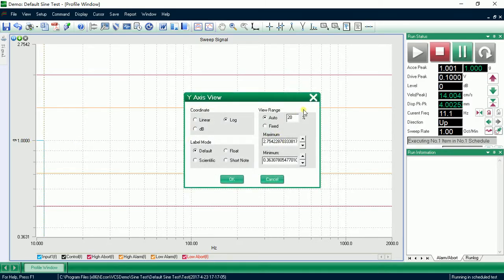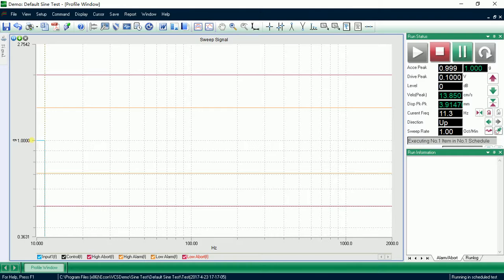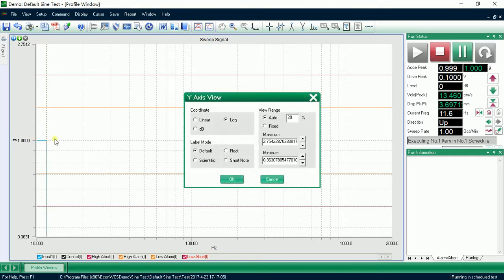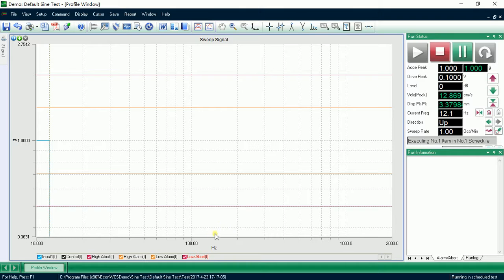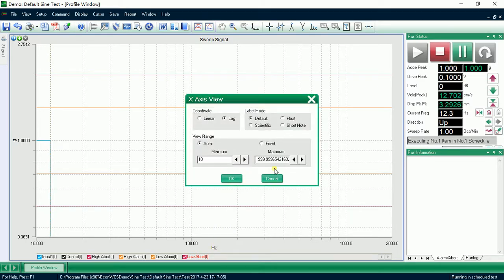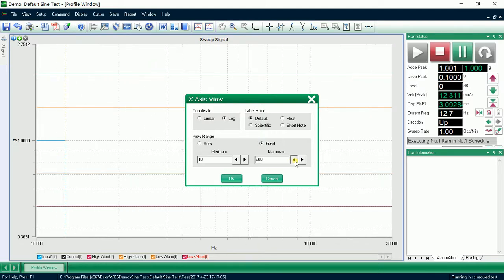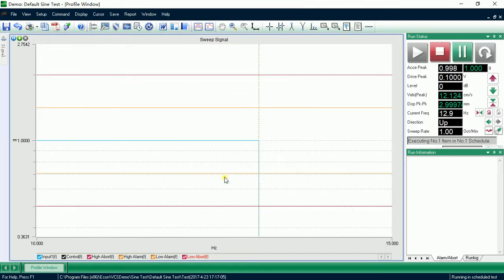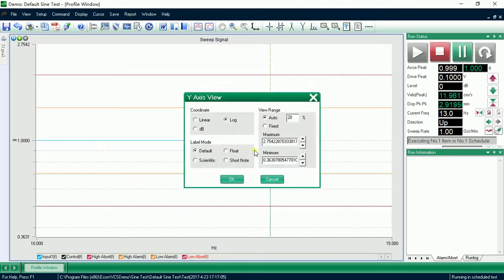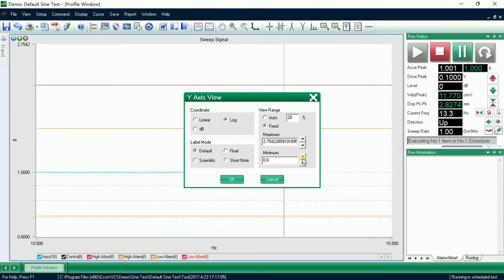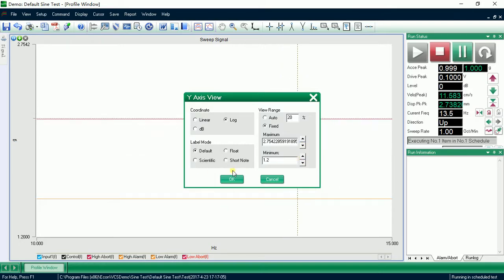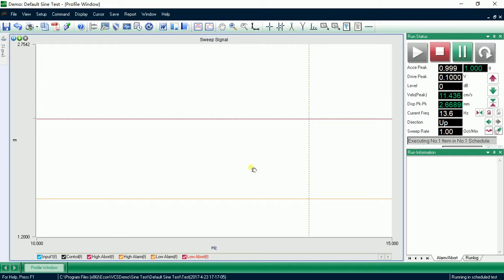And you can adjust the scale by left clicking on this coordinate. Drag it up.